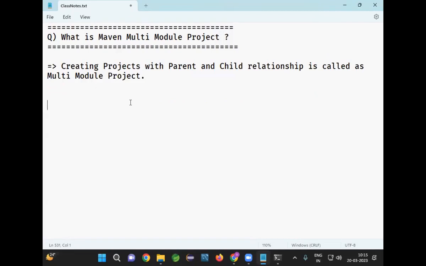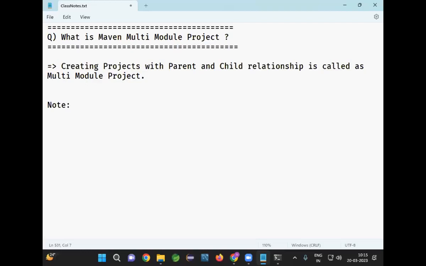And remember, as of now, we are creating a project with the packaging type as a jar or war file. For child projects, you can use jar or war, depending on the archetype. If it is a standalone project, it will be a jar.